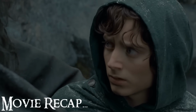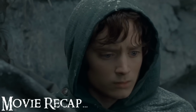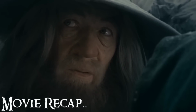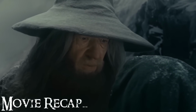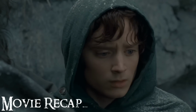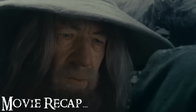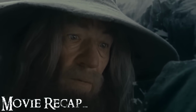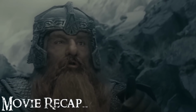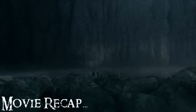Gandalf takes Frodo aside as they walk and asks him how his shoulder is doing and if he feels the ring's power growing. He warns that evil will be drawn to him from outside the Fellowship and perhaps from within as well. Of course, he is foreshadowing Boromir in this moment. He also warns that there are some powers in the world that he himself has not yet been tested against. Gimli then interrupts by pointing out the walls of Moria, and we cut to later in the day.